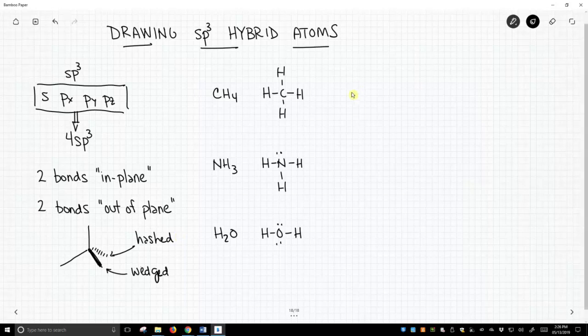So let's look at methane. We're going to have a carbon and we will draw two lines coming off of carbon. Those are two of the hybrids. They are connecting to two of our hydrogens and then we will draw over here a wedged bond and here is a hashed bond to the other hydrogen. Note that we draw these two groups kind of close together. They're a little squished together and we're trying to represent as close as we can this being about a 109 degree bond angle.